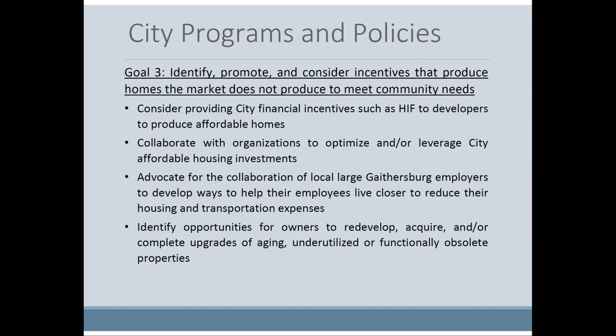In one case, the developer could provide the moderately priced dwelling units or the workforce housing units, and then they could access the Housing Initiative Fund to produce a lower MPD rent. For example, a moderately priced dwelling unit 2-bedroom rent may be $1,900 a month. Adding a HIF loan may reduce that 2-bedroom rent to $1,400 a month, which would almost be a 25% savings.